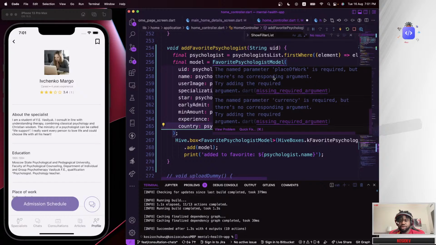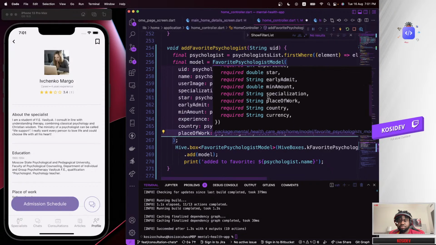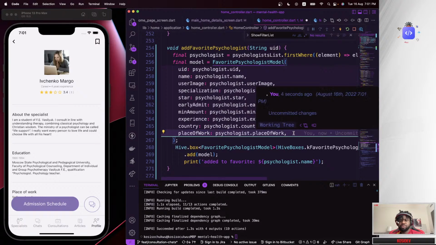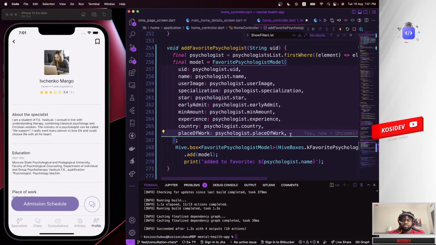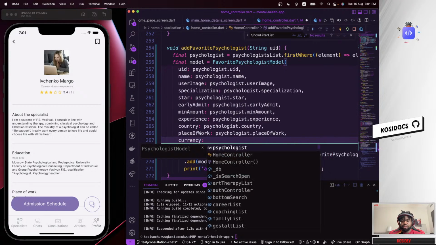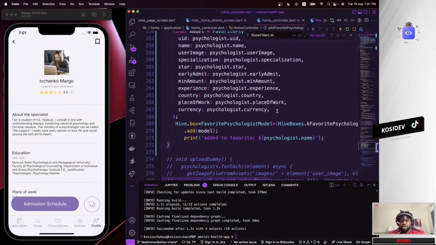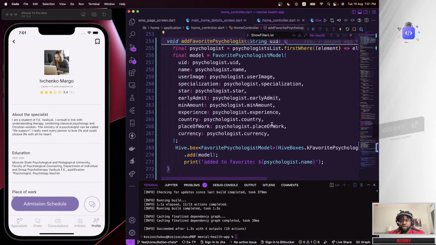What else do we need to add? Place of work, also let's see, country, currency. So currency. I think that's it, so we are done here. If you save this, and again we can just say save model.